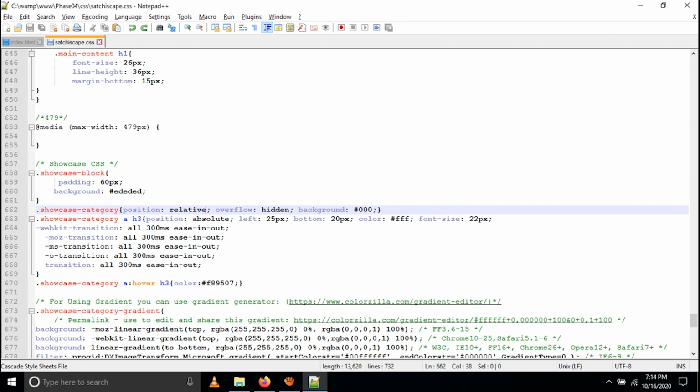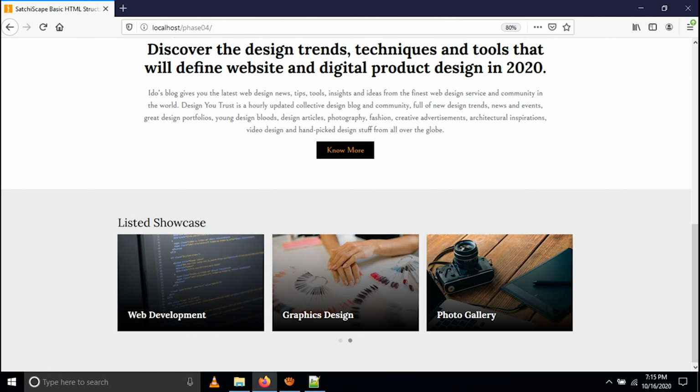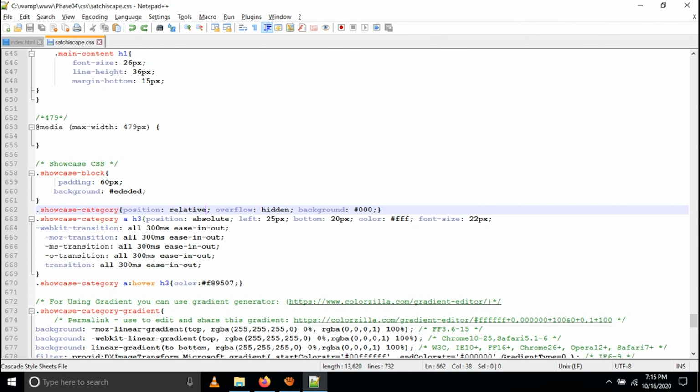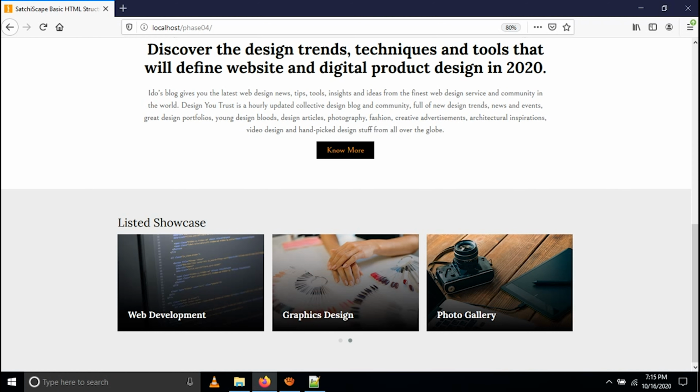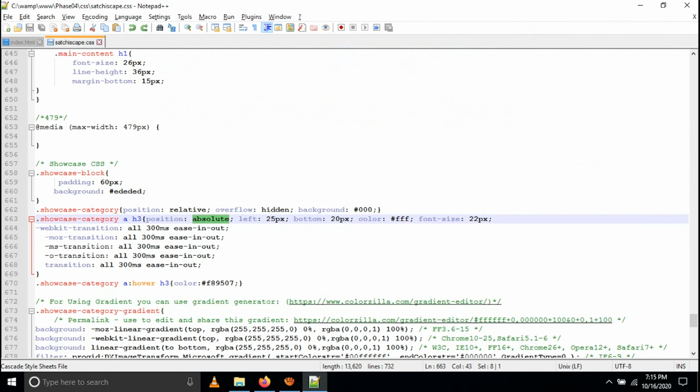Then I have defined H1, H2, H3, like the header, title, header block, everything is defined. For this title I have defined H3. Okay guys, for H3 I have given position absolute, then left 25 pixel, bottom 20 pixel, color F, font size, and the transition.